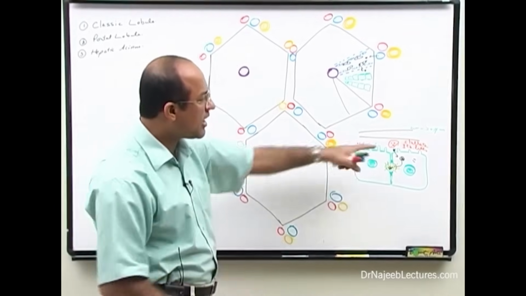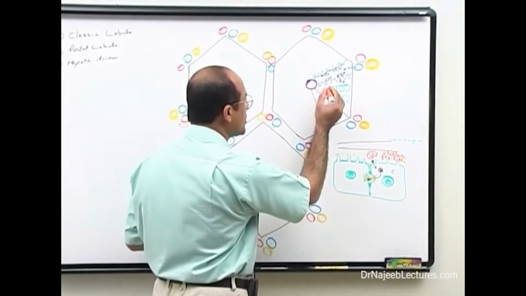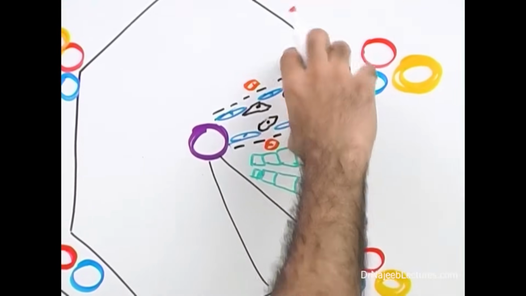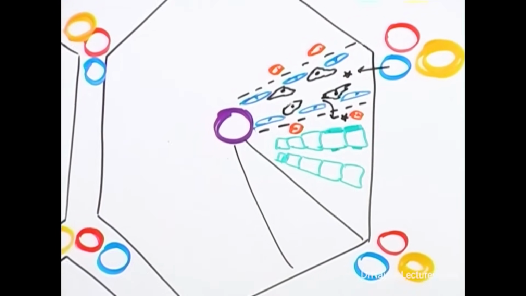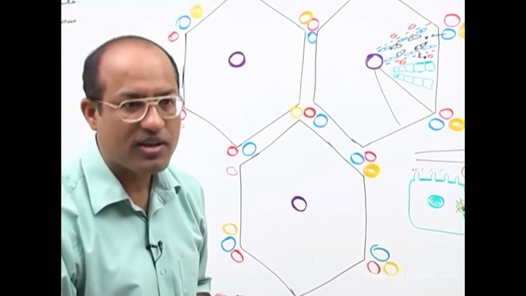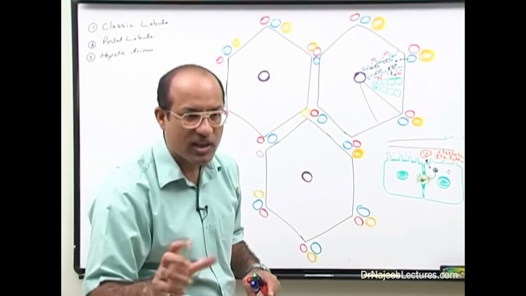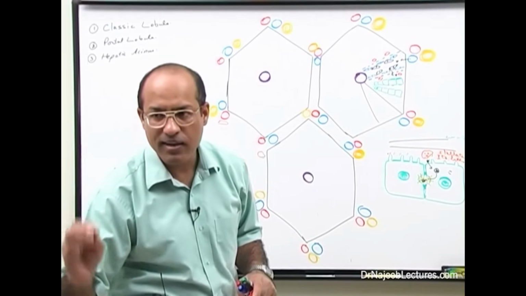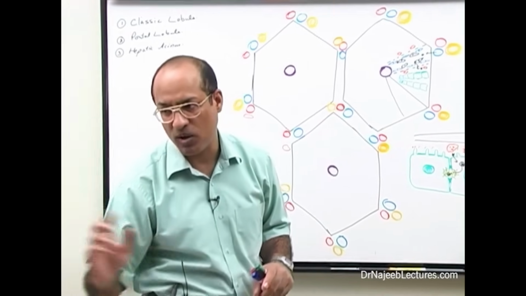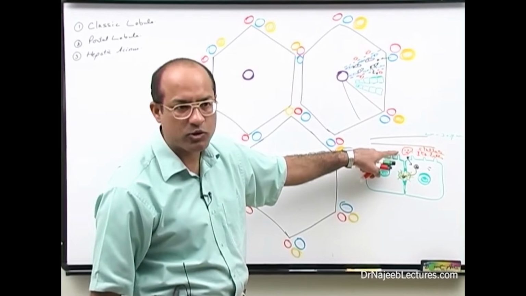And of course, these Ito cells put a lot of collagen in this area, because Ito cells are here, isn't it? This collagen will constrict around, what is this? Sinusoid. So the capillary system will be fibrosed, or constricted, and liver blood flow will alter. Some areas will have less blood flow and more necrosis. Some areas will have over blood flow and hyperplastic nodules will develop. So eventually the liver will become fibrotic and nodular. We call it cirrhosis, and Ito cells are one of the major players in cirrhosis.